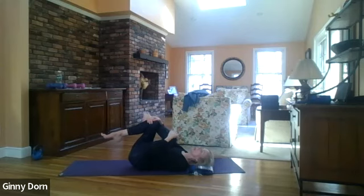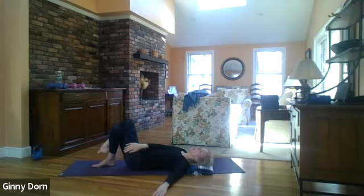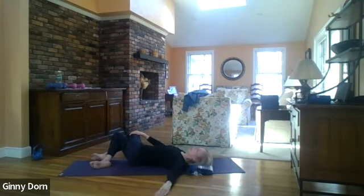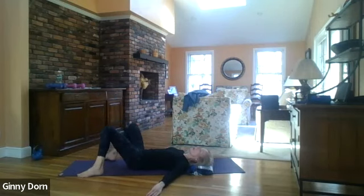And then come back to the middle. Lower the right foot, cross the left leg all the way over. Take your left arm out to a T and draw the knees all the way over to the right. Come back up to the middle. Take your feet as wide as your mat. Rock your knees from side to side.